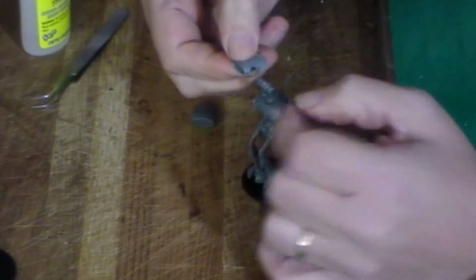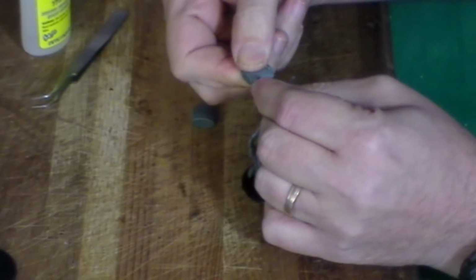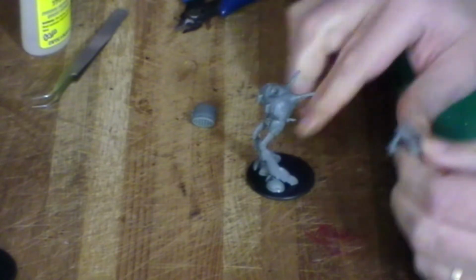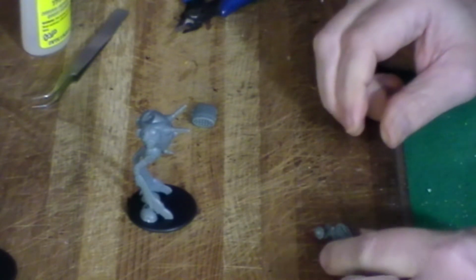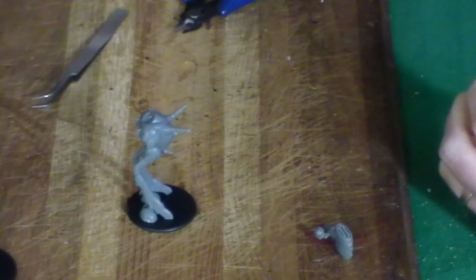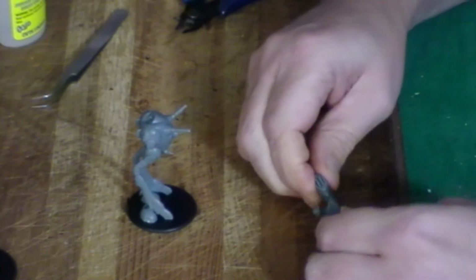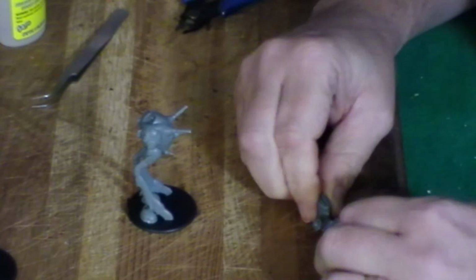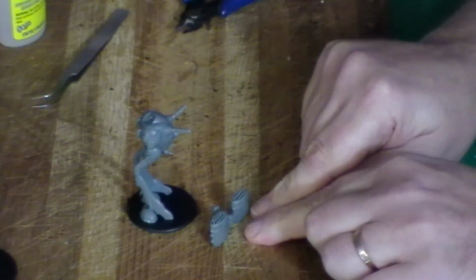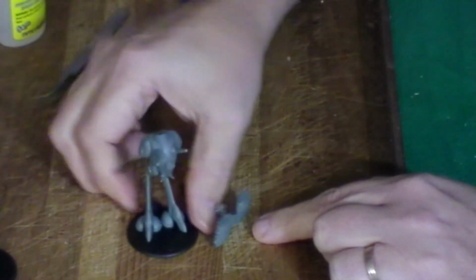So let's apply some glue on the hole. We'll press it into the pod arm. Yep. Yeah, it came off of the top of the Regult. Yeah, because it's so tight. Not a problem. There we go. We'll let the rocket pods dry, and then we'll reattach the rack onto the back of the Regult.